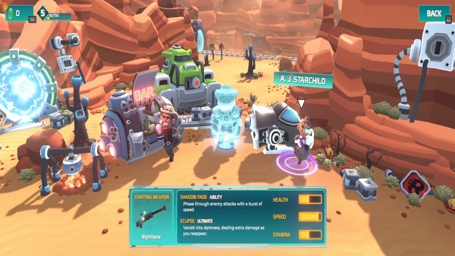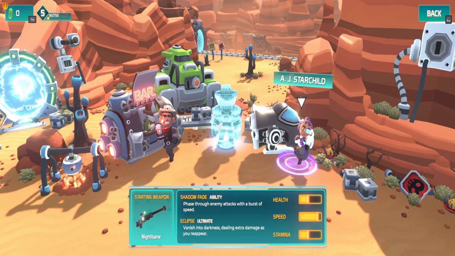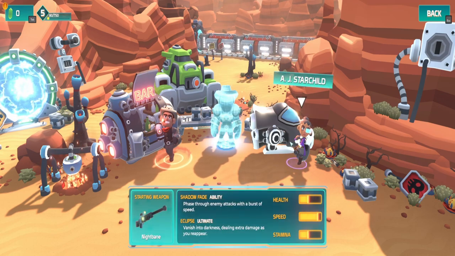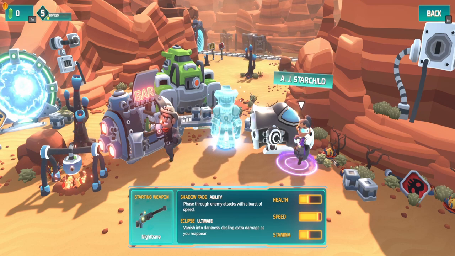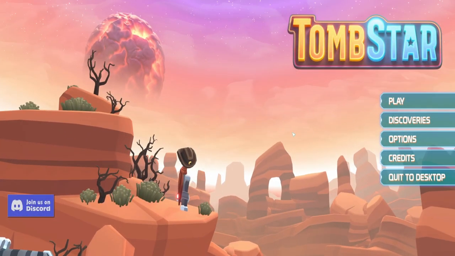So this new character here, AJ Starchild, looks like a sniper, starts with a weapon called Nightbane. So this character's got higher stamina, this one's got higher speed. Interesting. Anyway, that's all I'm going to show you for now, so hopefully you did enjoy watching this.